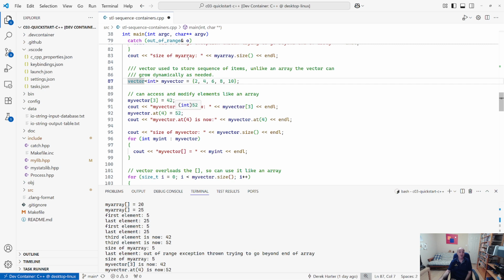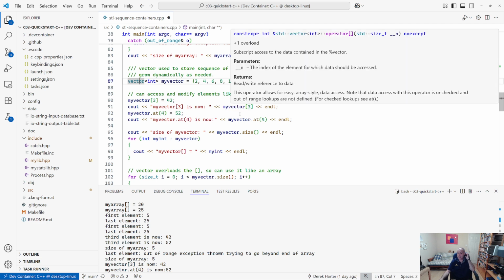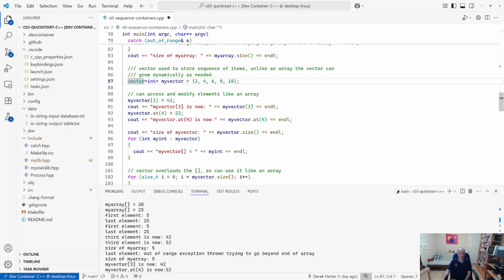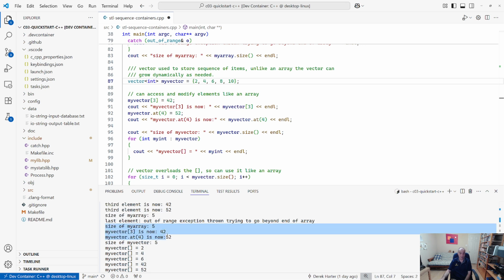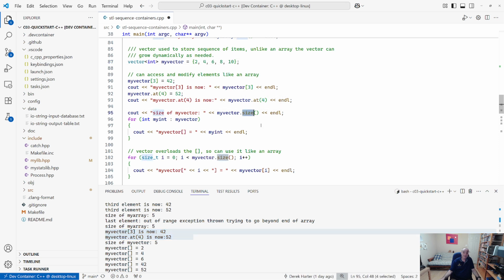So you can use it the same way as the basic array that we showed, right? So it defines the overloaded indexing operator. So I can get the third element. So from this point on is where we're getting output from calling my vector here, right? So if I want to assign element 3, I can assign it and access it like that. I can also use the at. We can ask for the size of the vector. So currently it has 5 elements at this point here. That's where this is coming from.